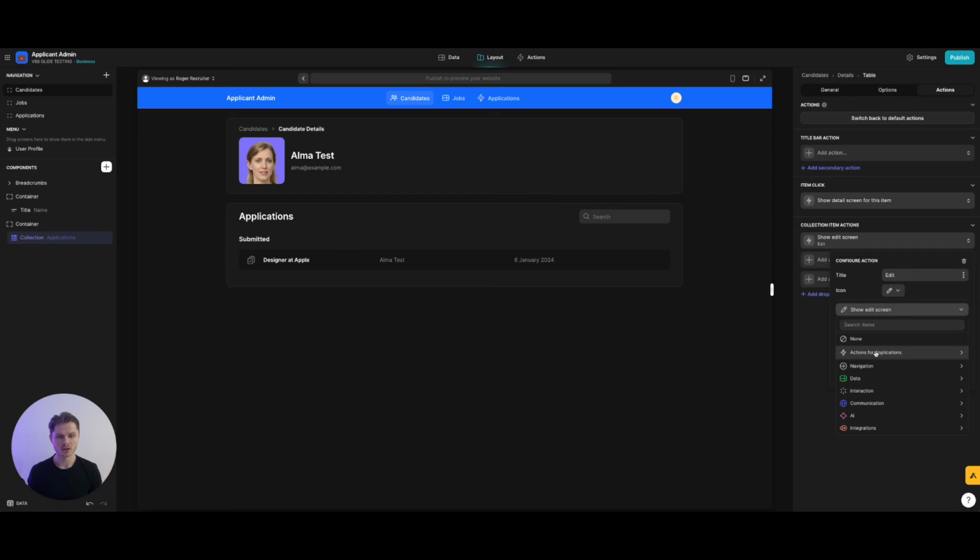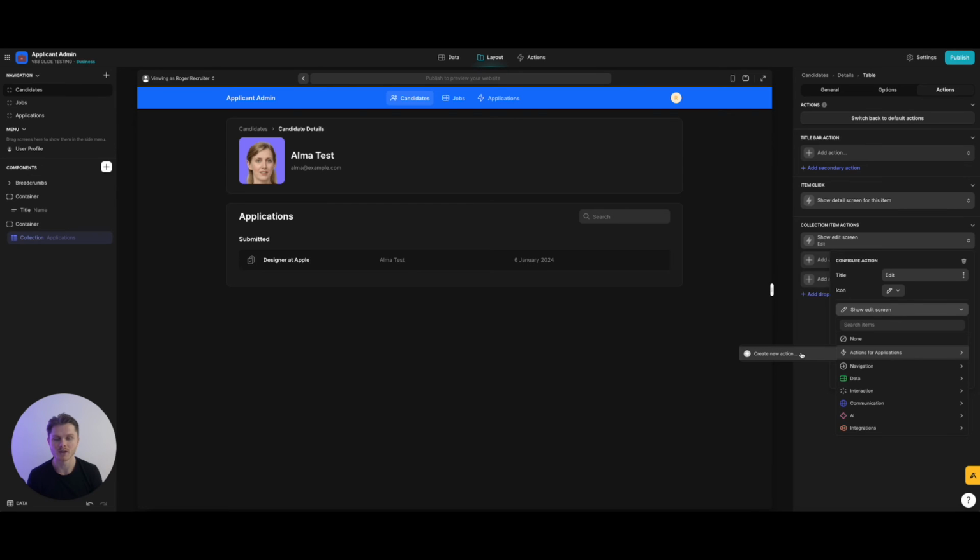So what we've done is we've chosen an action that is show edit screen for this item. But if we apply logic to this one here, it's not going to reflect wherever else somebody goes to edit an application.